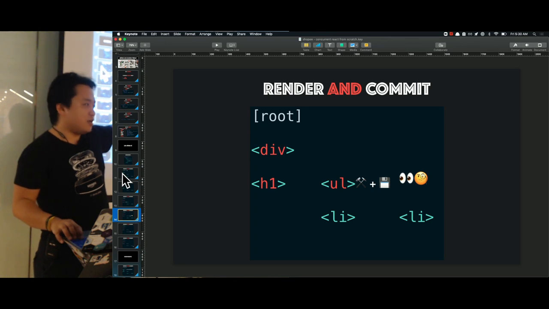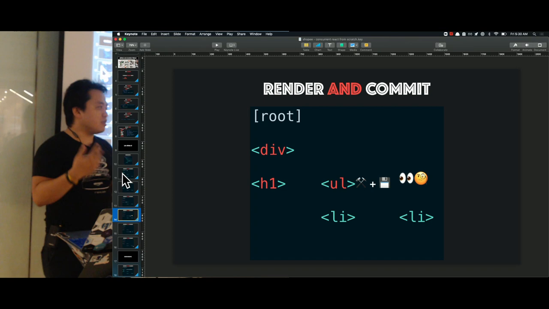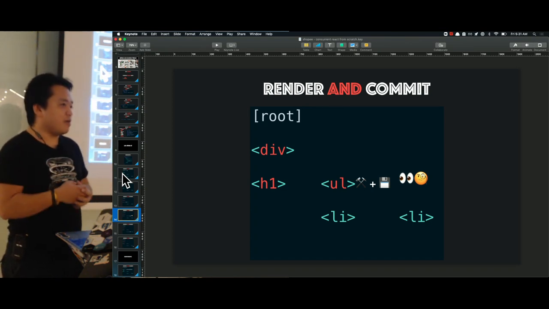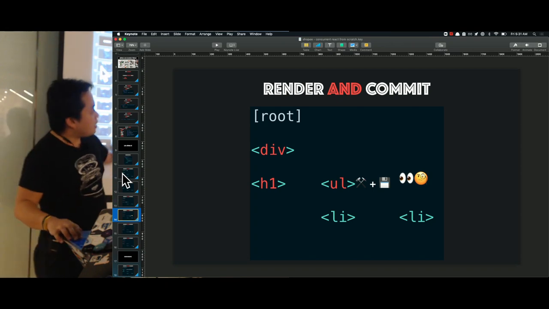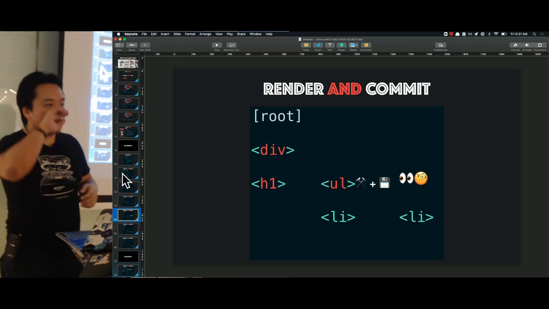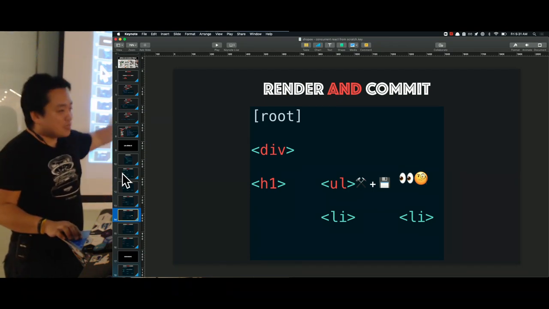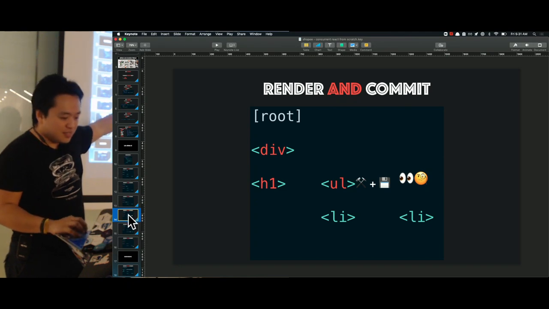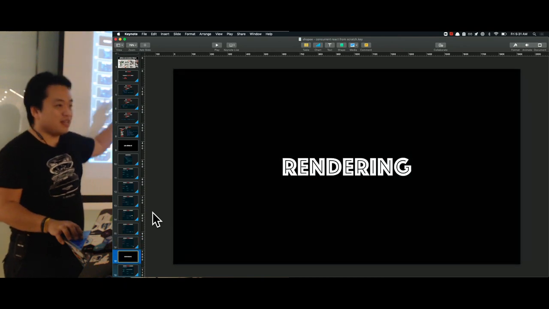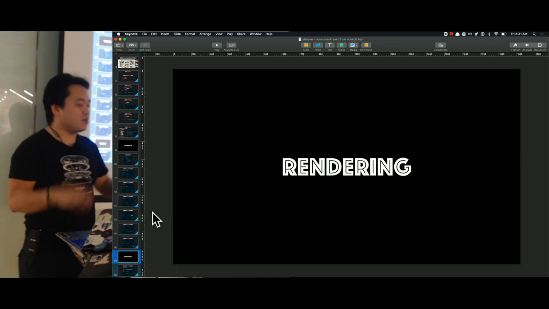At this point, if I come along as a user, there's a chance I may see this. There are different terms for this. You can call it inconsistent state, or you can call it tearing if you borrow the game development analogy. But basically, half the app is updated and half the app is not, right? That's not a good experience for your users. Anyway, let's keep going. Do work and save, do work and save. And then once you're done, that's commit and render, right? Every single step you commit and render along the way.